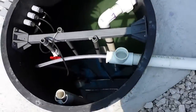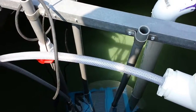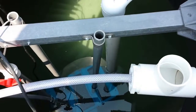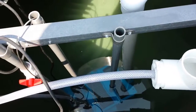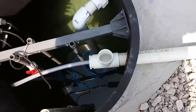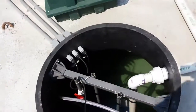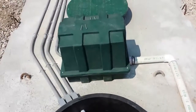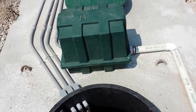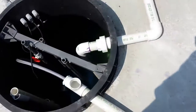In the disposal area, you'll notice that the pipe coming up from the BioBarrier comes up in a straight line, and it allows air that would be trapped in the BioBarrier to escape by gravity. Otherwise, the pump can airlock. We put the blower as close to the unit as possible. It can be next to the control panel, but it's always better to put it as close as possible.